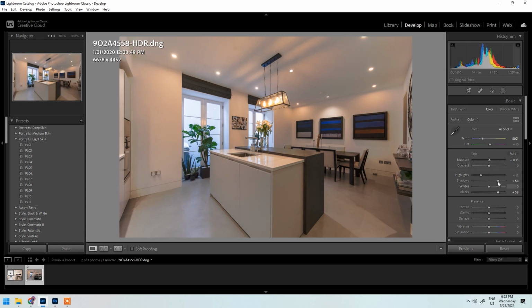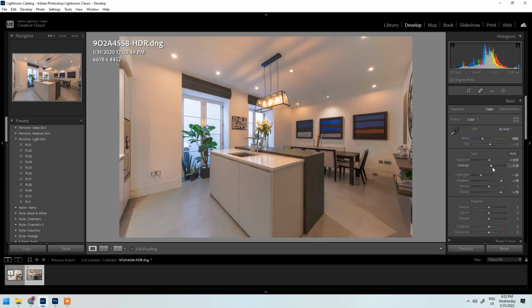Again, let's check out the blacks and shadows. Whenever we use exposure, shadows, blacks, if we remove excess shadows and blacks, the image becomes hazy. So to reduce the haziness kind of effect, we have to increase the contrast, which will pitch up the blackness slightly, and it's looking pretty fine.